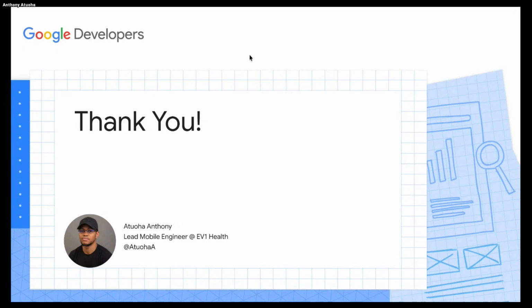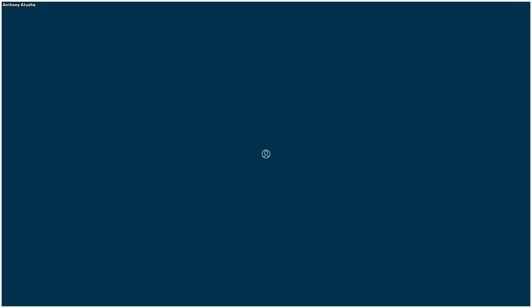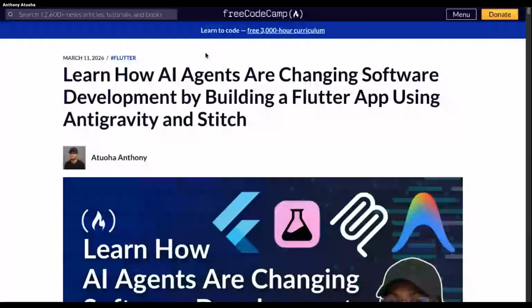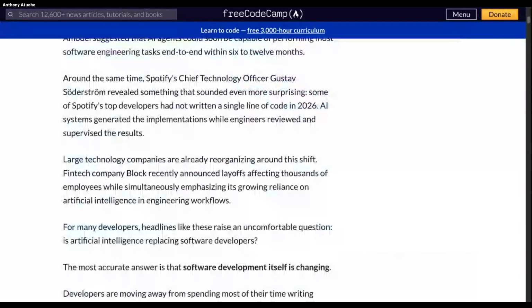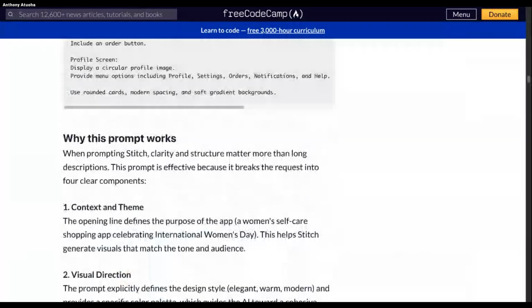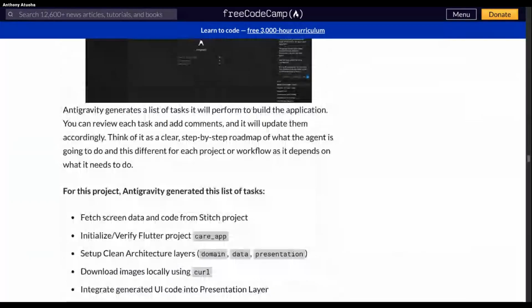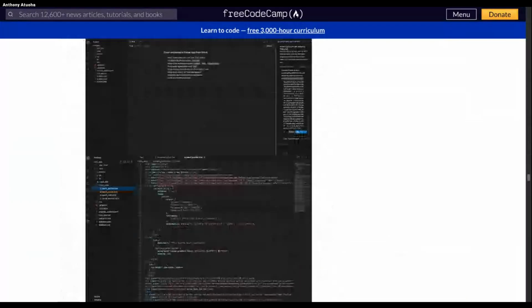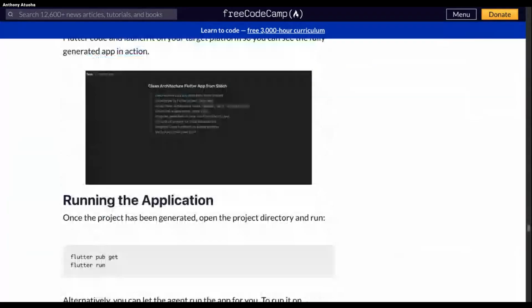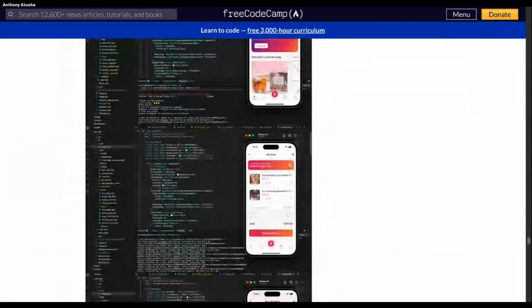So let me share this screen and then give it to the organizers. So this is what I mentioned. This is already on freeCodeCamp, and it's exactly the section we are having. It's actually more detailed, with every single thing explained at every point in time, from Stitch to the spotting, and to everything Antigravity is doing at every point. You can go read it up. It's more or less like a code lab, and it's fully hands-on.